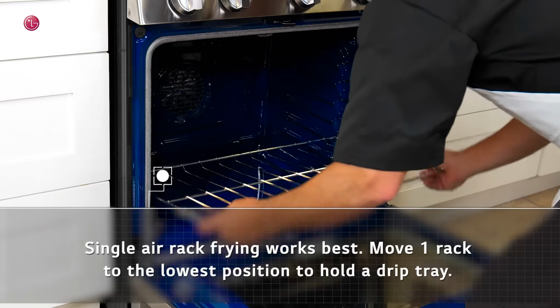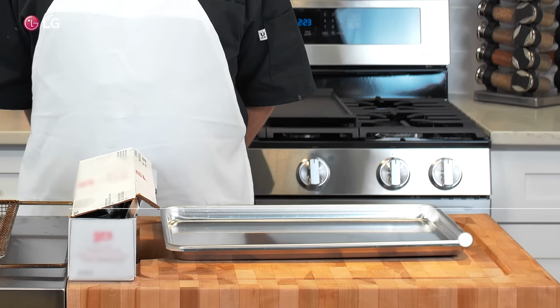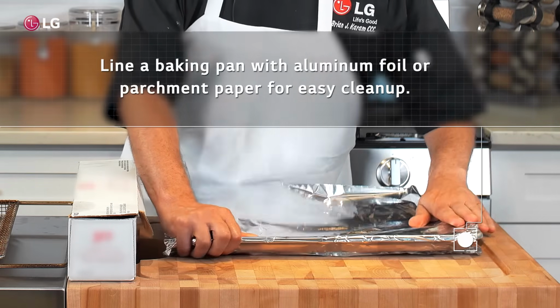Single air rack frying works best. Move one rack to the lowest position to hold the drip tray. Line a baking pan with aluminum foil or parchment paper for easy cleanup.